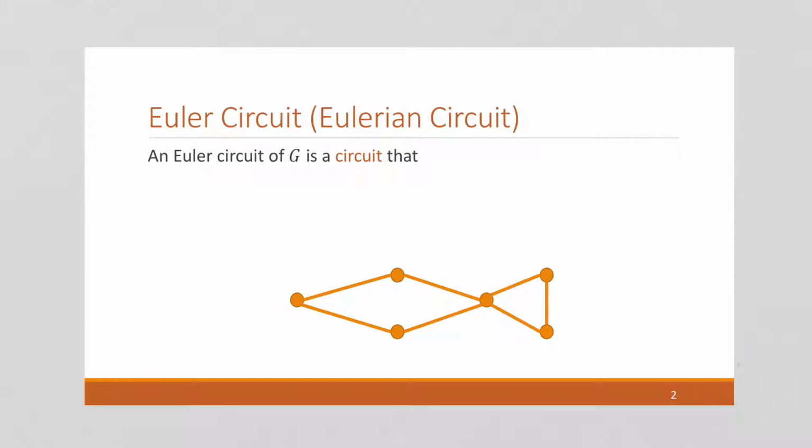So what is an Euler circuit or Eulerian circuit? It's a circuit that contains every vertex one or more times and every edge exactly once. So the emphasis is, can we cover every edge in a graph? Can you walk around a graph and cover every edge and then come back to the beginning, which is why it's called a circuit. There's also something called an Eulerian path, which doesn't have that requirement.